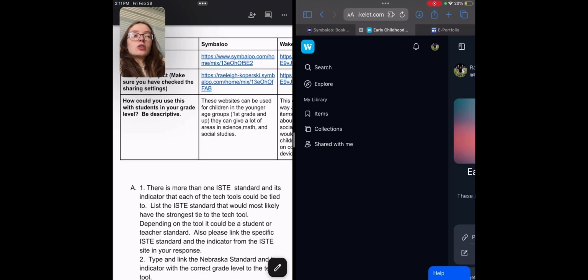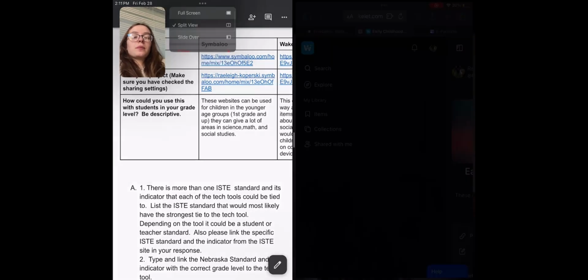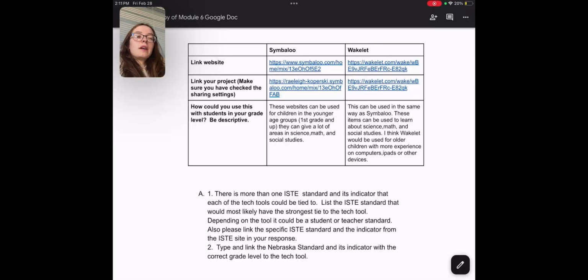Using this in the classroom, I think, would be the same as Symbaloo. The items can be used to learn about science, math, social studies. I think that Wakelet would be used for older children who are more experienced on computers and iPads and other devices, just for the fact that they do have to copy and paste items in there.